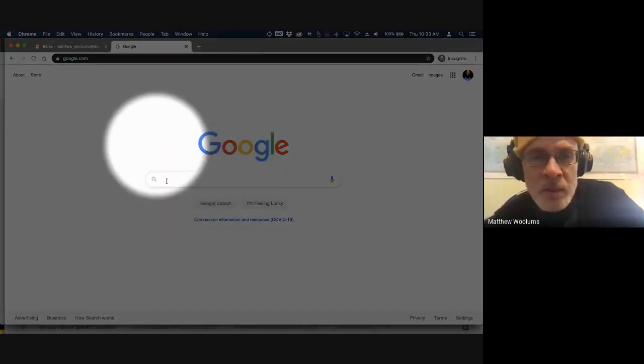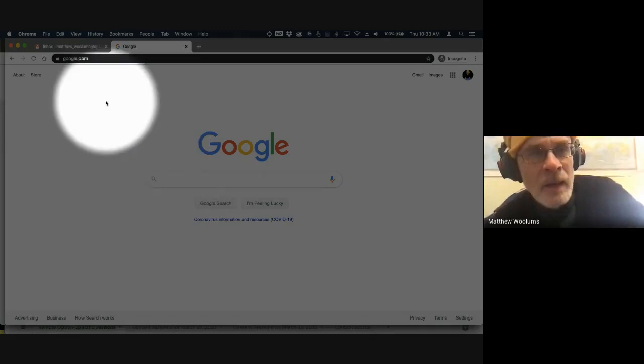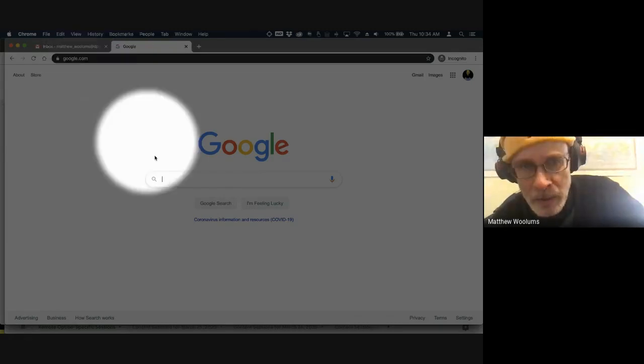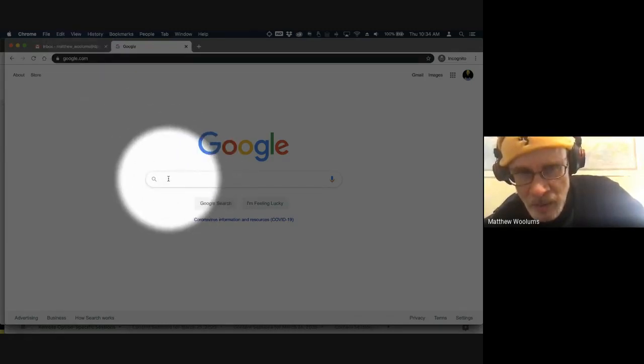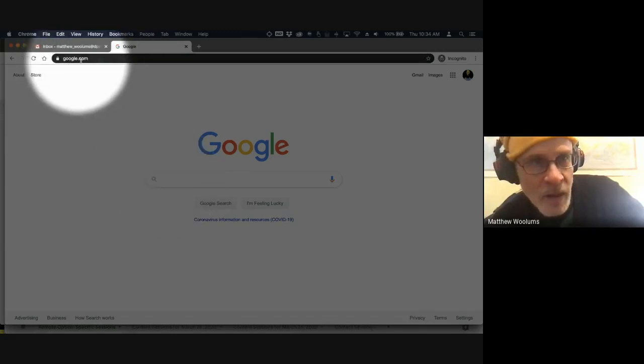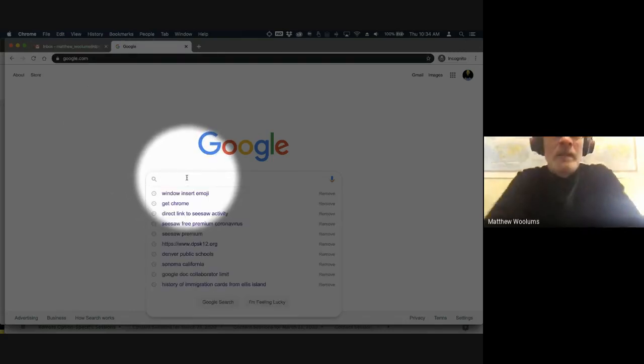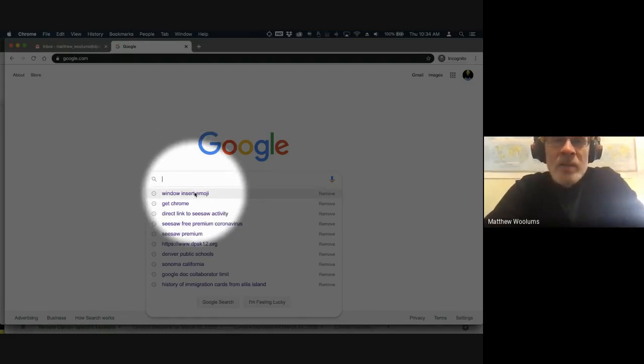One is this search bar. And then I also want you to notice the address bar up here. This address bar has gotten more smart, and it functions the same as the search bar. They call this an omnibar now in Google. This is a search box. This is where you would normally type in. So earlier I wanted to look for how to insert emojis on a Windows computer. And I found this nice website that showed me how to do that.